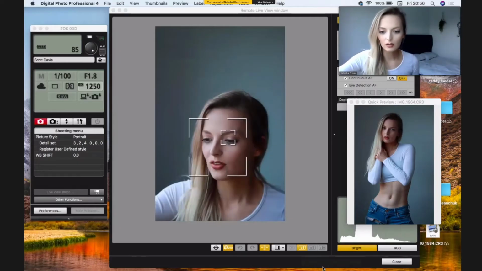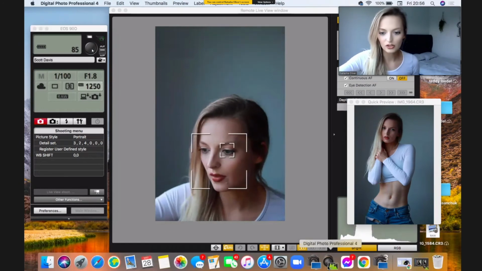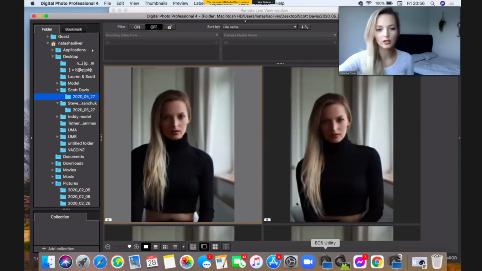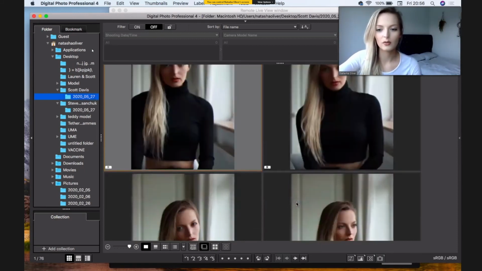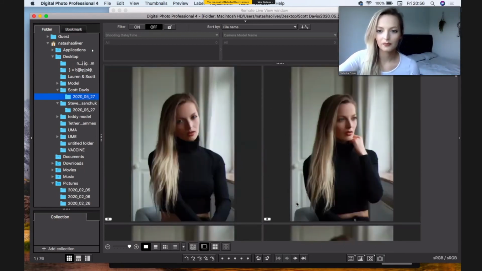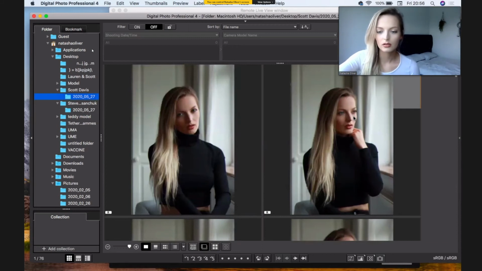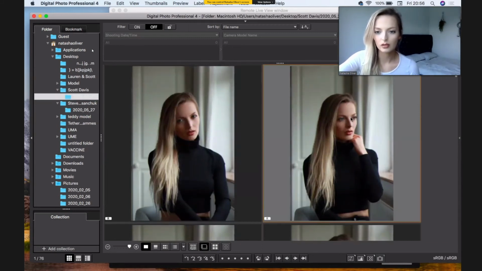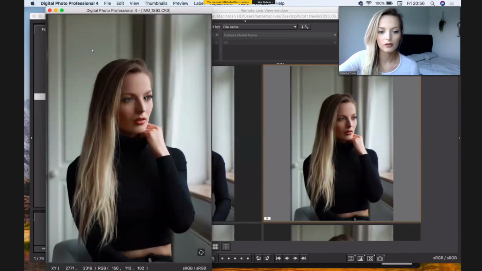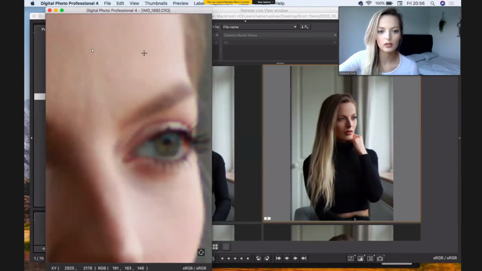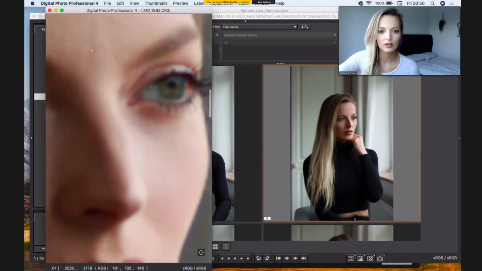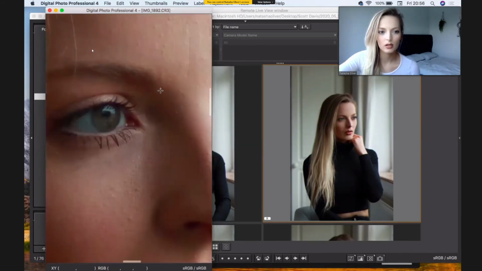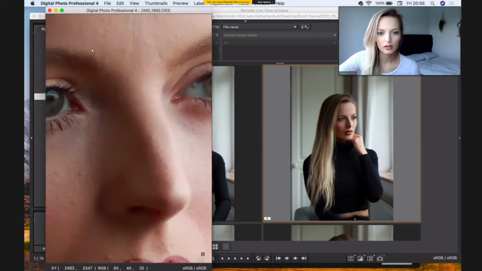So now I'm going to go on the Digital Photo Professional 4. It's what I use to view my images. So this is the shoot that we've just done. Oh yeah, just gonna have a little look. Just wait for it to load. This one takes a little while to load. It's just easier, I think, to view on. There we go. Well, hey, look at those eyes.